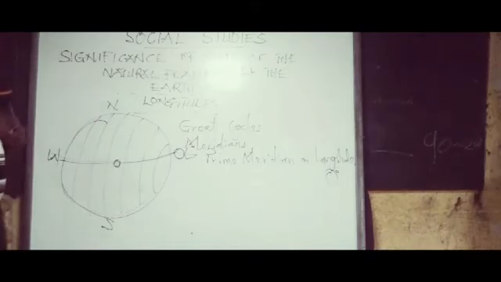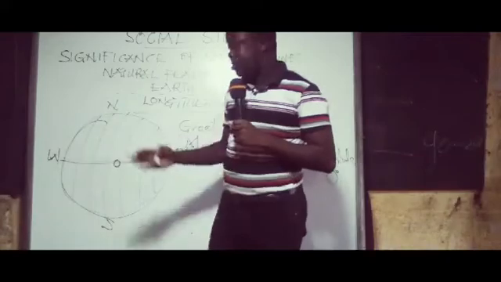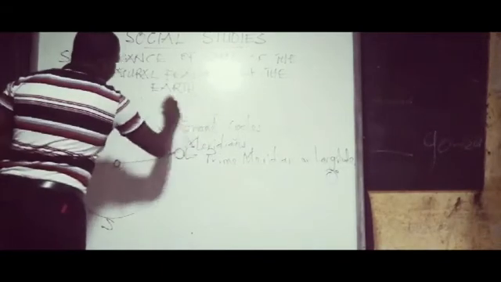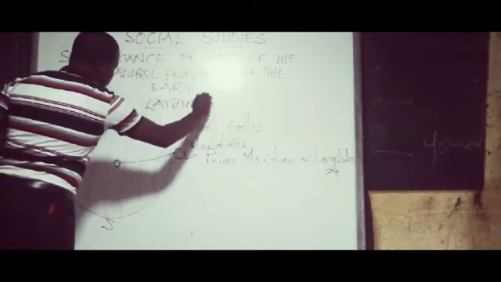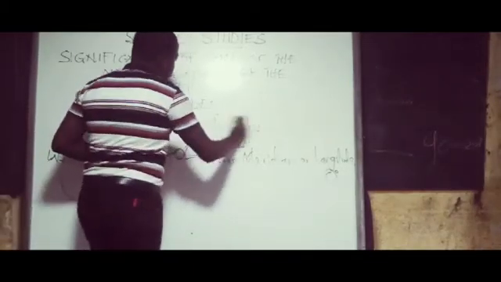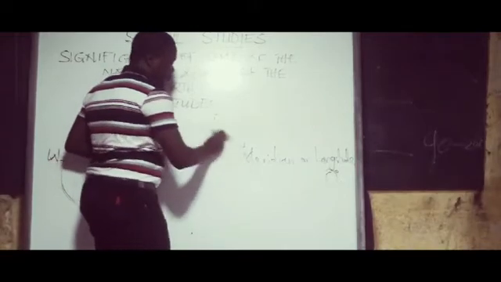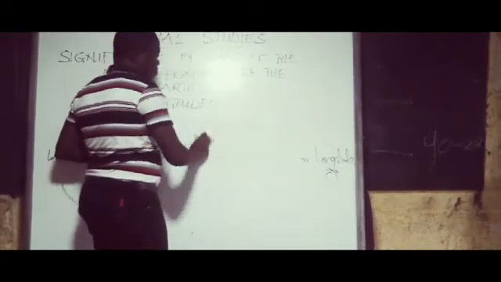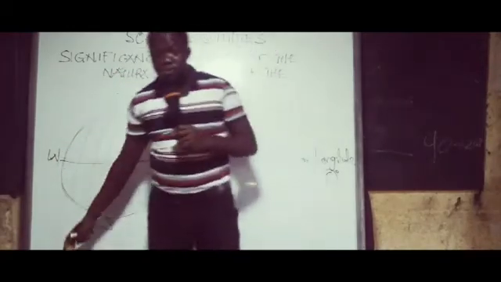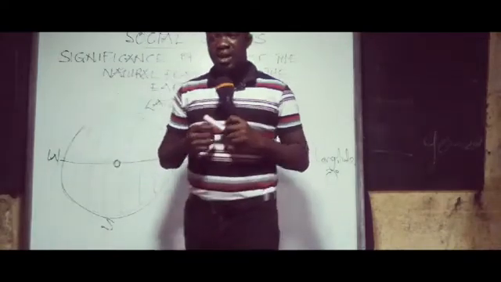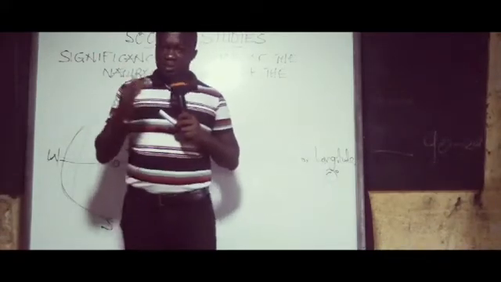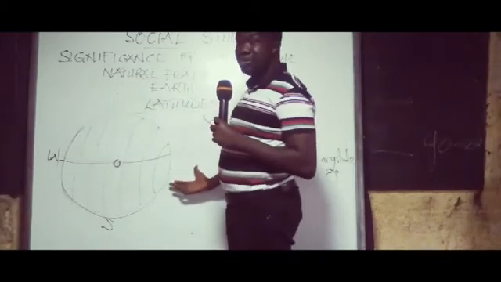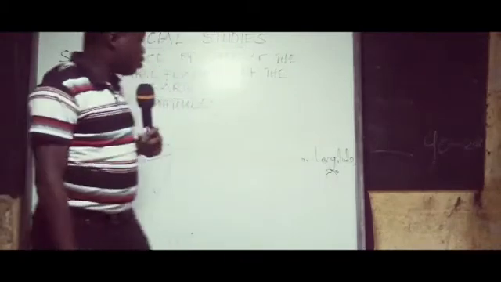Not far from this are what we call latitudes. Latitudes are the opposite of longitudes. No one needs to tell you that. Now, when we say latitudes, these are horizontal, or let's take it one after the other. Latitudes are imaginary horizontal lines that connect or link the west pole to the east, or the east pole to the west. They are what are called latitudes.